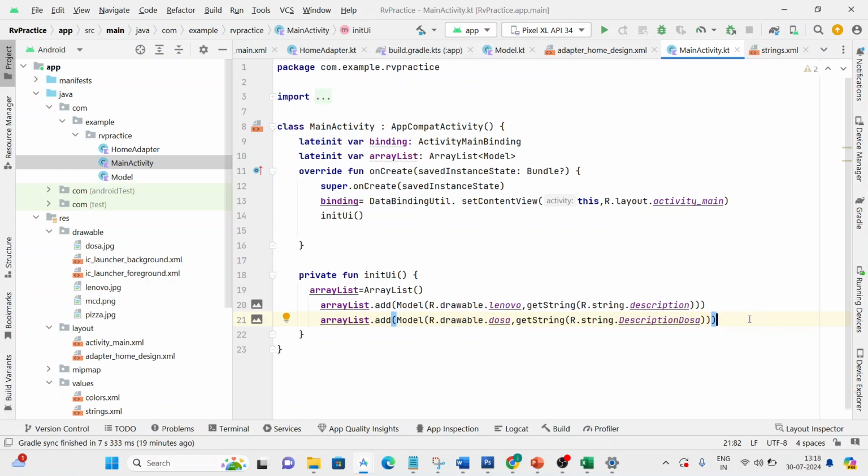Similarly, copy this, or I can add manually also.